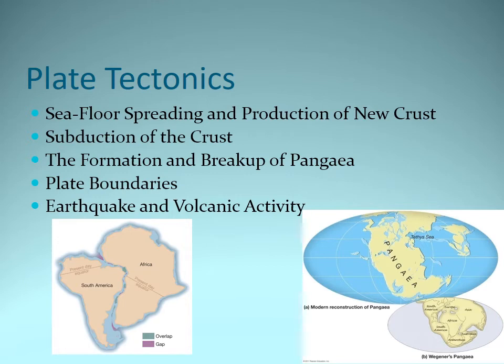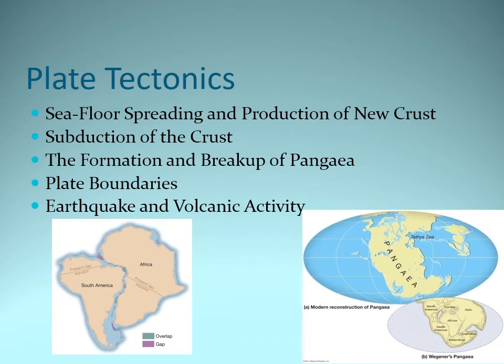We see seafloor spreading. So we see down the middle of large basins, large pieces of oceans, the seafloor actually spreading apart. And when the seafloor spreads apart, it produces new crust. At the same time, we have subduction, which forces crust to go back down beneath the surface of the Earth. And those two processes, seafloor spreading and subduction, are the largest pieces that drive plate tectonics.